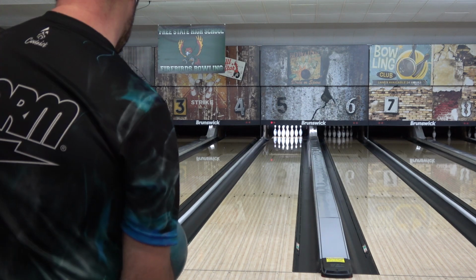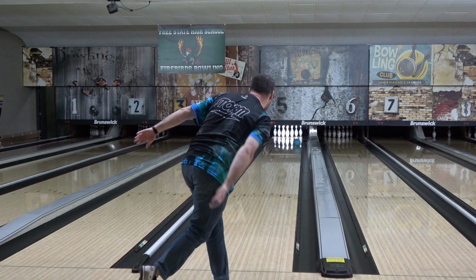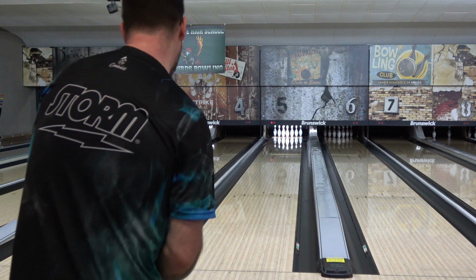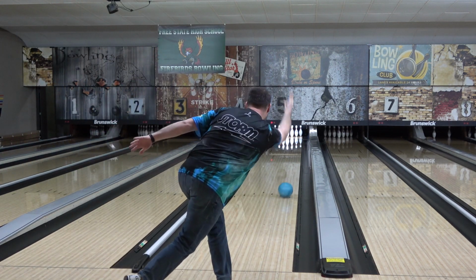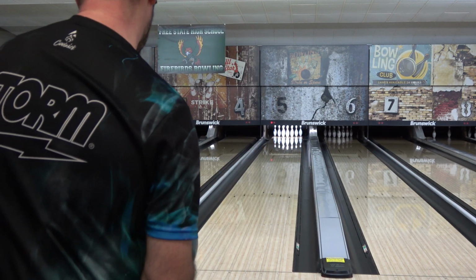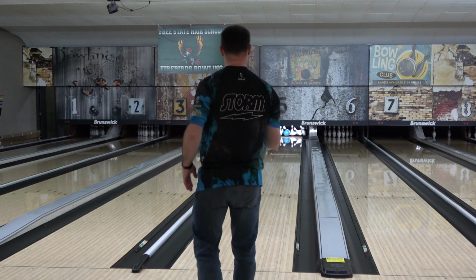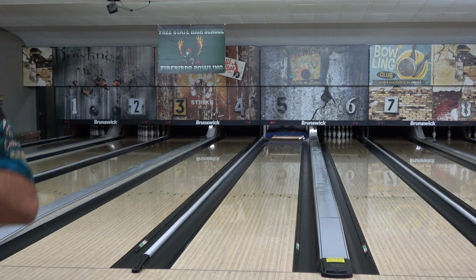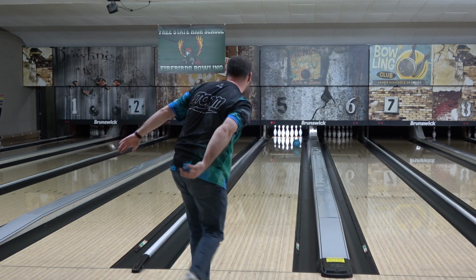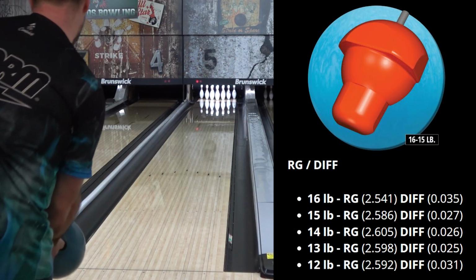The new blue was a surprising answer to the PBA's new urethane rules that raised the hardness to 78D, because it's a Purple Hammer-esque reaction that's not urethane or reactive enough to qualify as a reactive ball. While the Purple Hammer is a complete anomaly in that it reacts like urethane but is also surprisingly effective from angle, the new blue is even more so, because other balls before that weren't urethane, that attempted to be urethane-like, or even part-reactive urethane blends were largely unsuccessful as they typically fell into a dead zone where they weren't close enough to urethane to be usable when you needed urethane, but weren't reactive enough when you needed reactive.